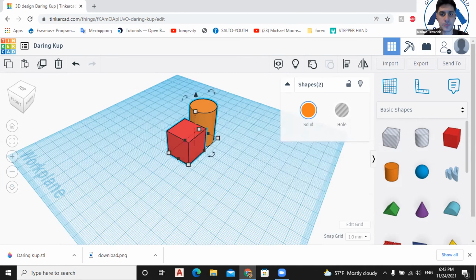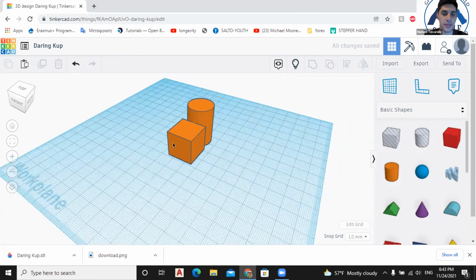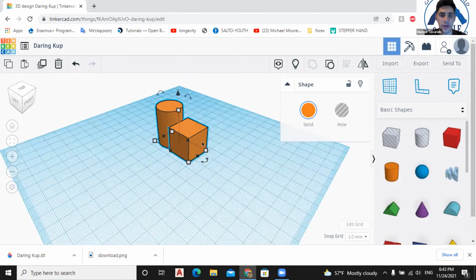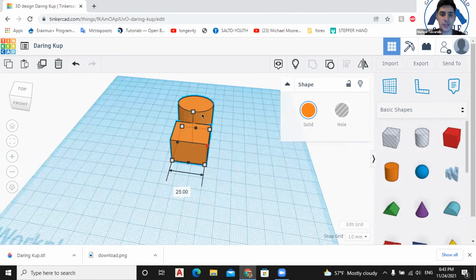I just clicked it, and now, as you can see, they become one. They work as if they were one object. So if I just drag this dimension here, as you can see, this is one object now. It works like one, see?